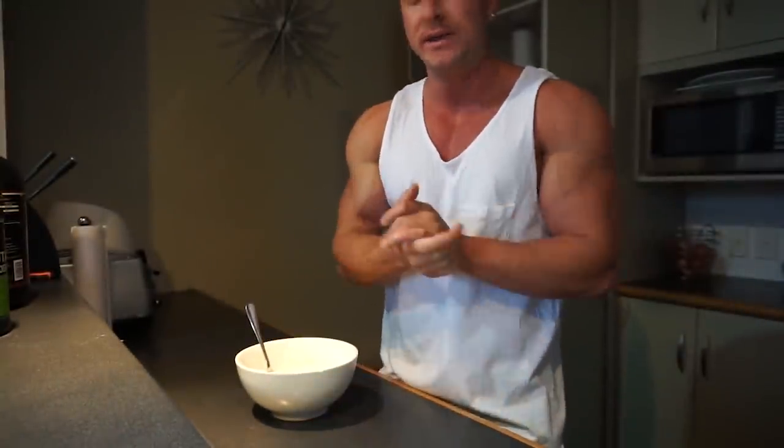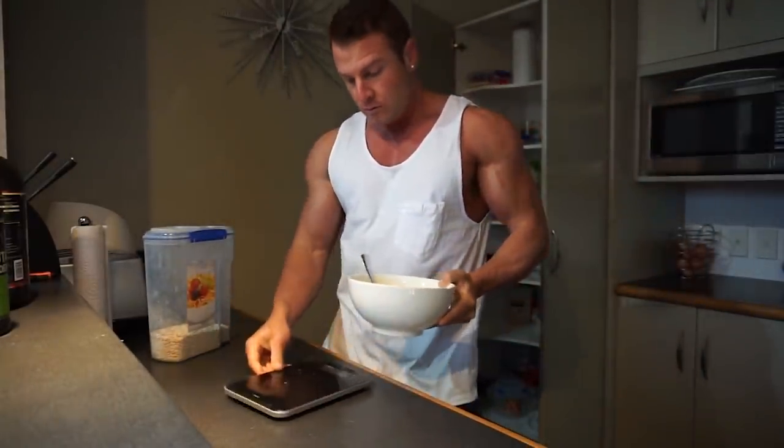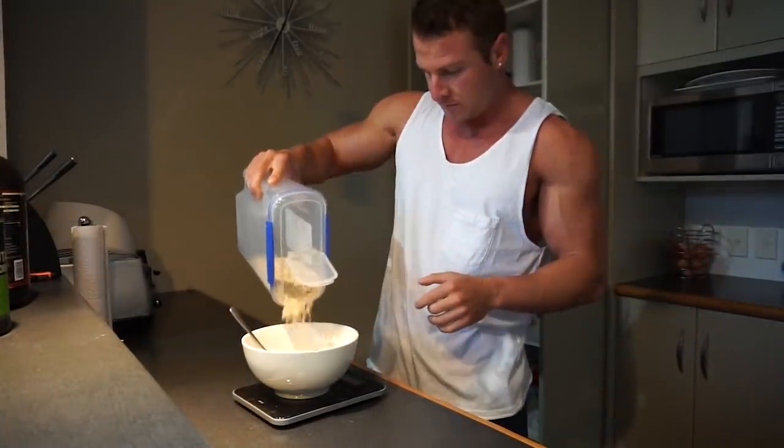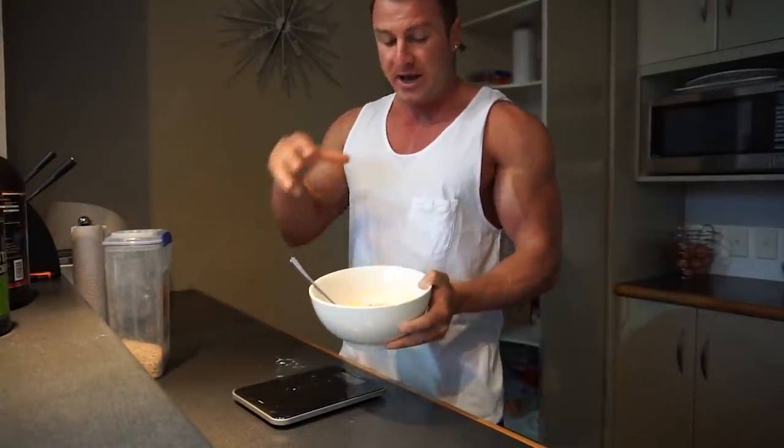Now we need the scale. We also need some oats. Okay, so now I'm adding 80 grams of oats to this meal. 83 grams of oats. But we won't tell anyone about those extra 3 grams. So the oats I put in here dry.